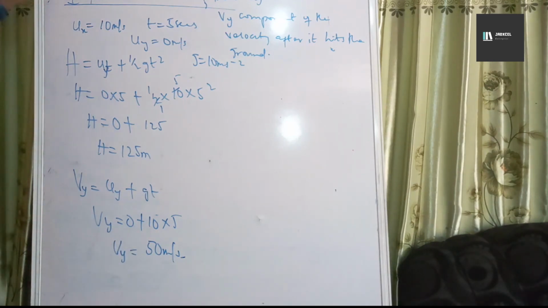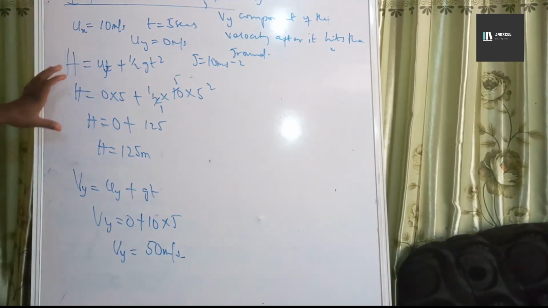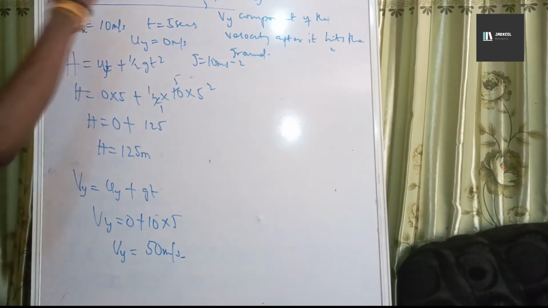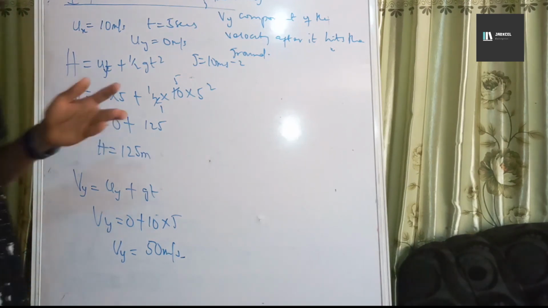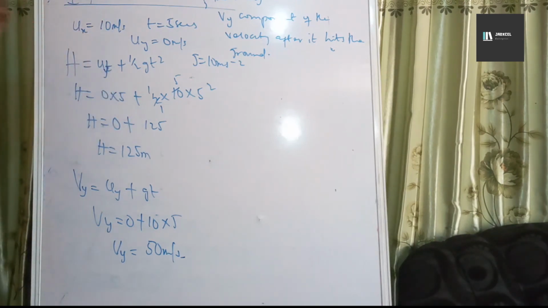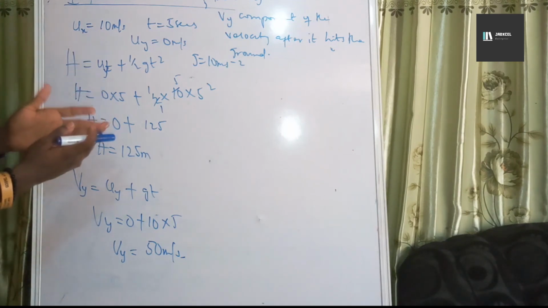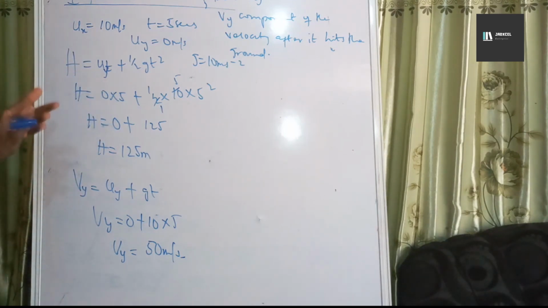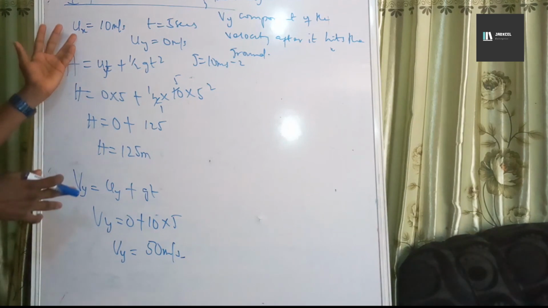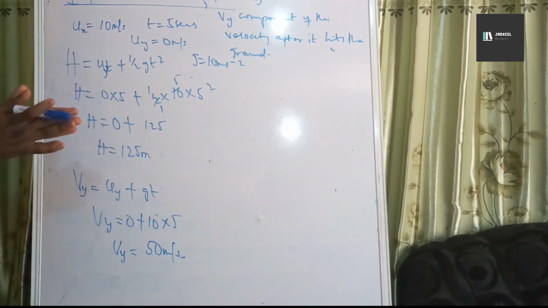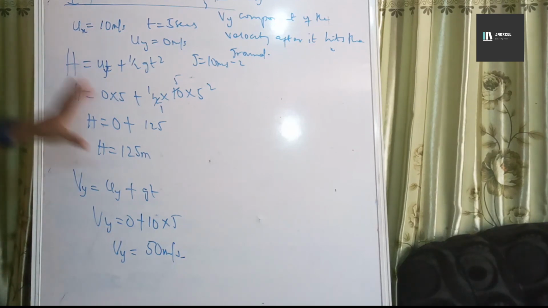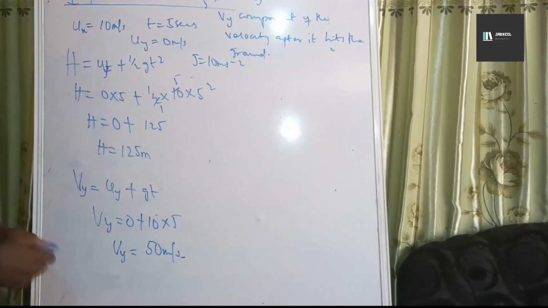We can see that everything is based on the application of what we've learned so far, just the application of the laws and understanding what the question is about. Is the body falling with gravity? Am I given the initial velocity as the initial velocity, or as the horizontal initial velocity? We need to understand all these concepts so that we will be able to achieve all this. I will be stopping here for today.